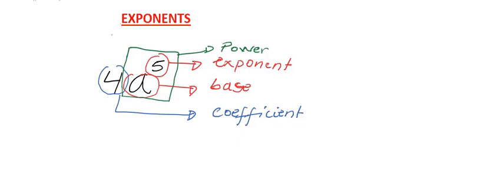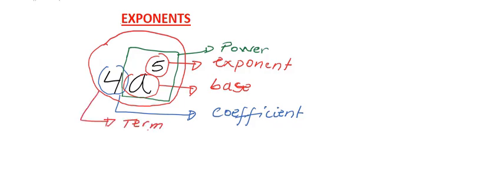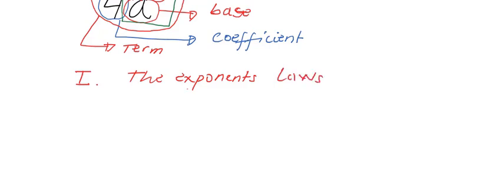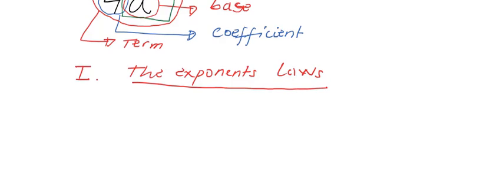Now everything that we just discussed, the one I am circling with red, is called a term. This is what we call an expression of exponent. The first thing we are going to learn today is the exponent laws. Before solving any problem regarding exponents, you need to know first the laws of exponents.